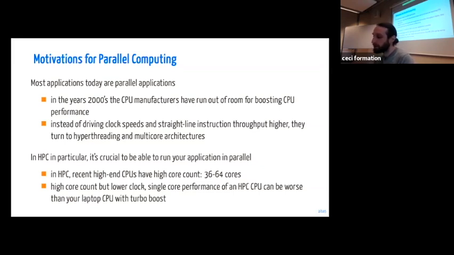And in HPC in particular, it is crucial to be able to run your application in parallel, and so to program in parallel, because the recent high-end CPUs that we use in HPC have a very high core count.